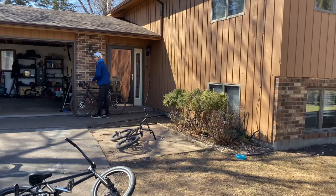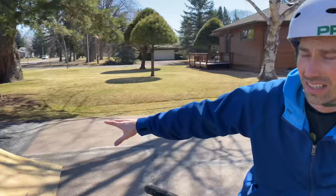Another way, so the wall method is one way. Another way is using a small ramp like this, or a large ramp, just going up it a little bit and then coming down. And that gives you some speed and momentum. I'll show you.